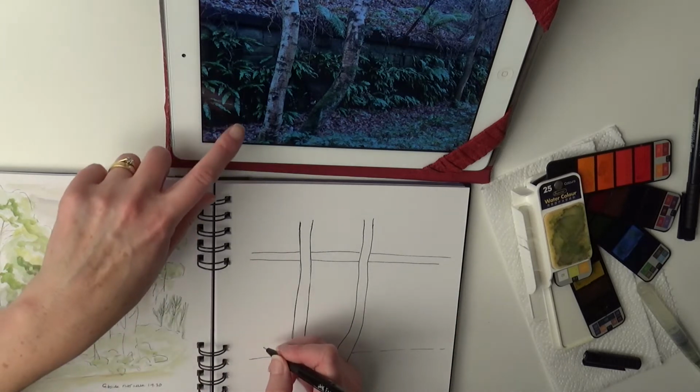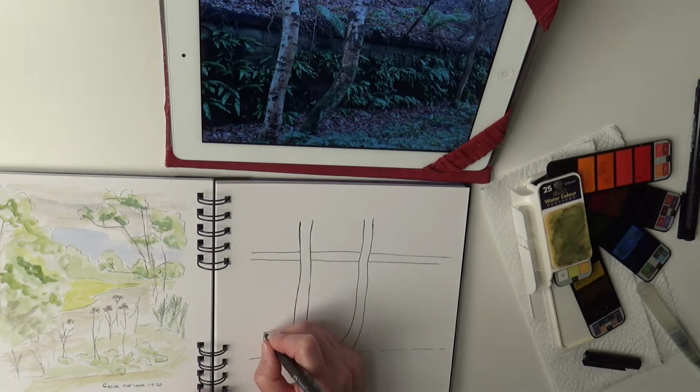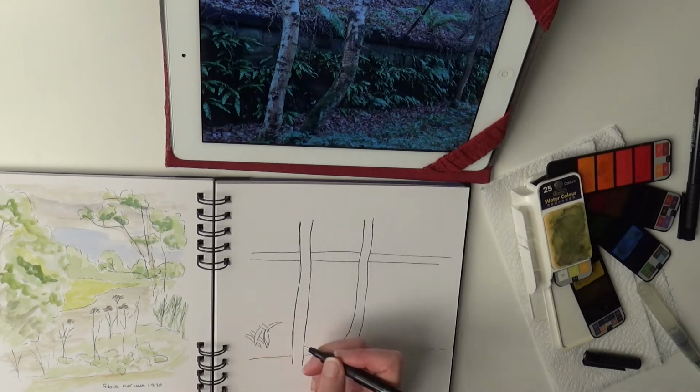So I'm just going to do some of these leaves. You can see these ones all fairly well defined. So let's put these in here. These ones in the back here. I'm hoping the way I'm holding my pen you can still see.